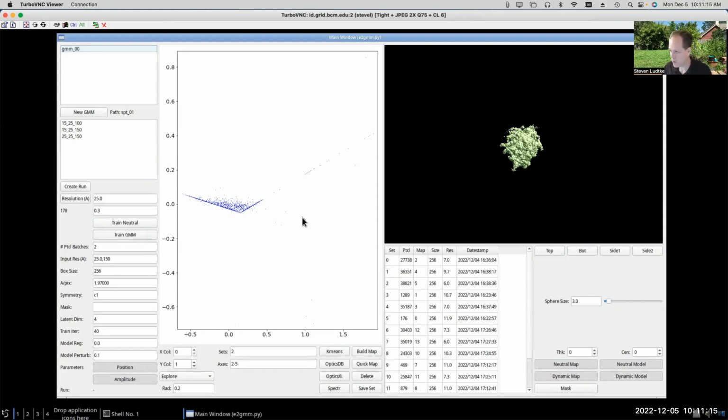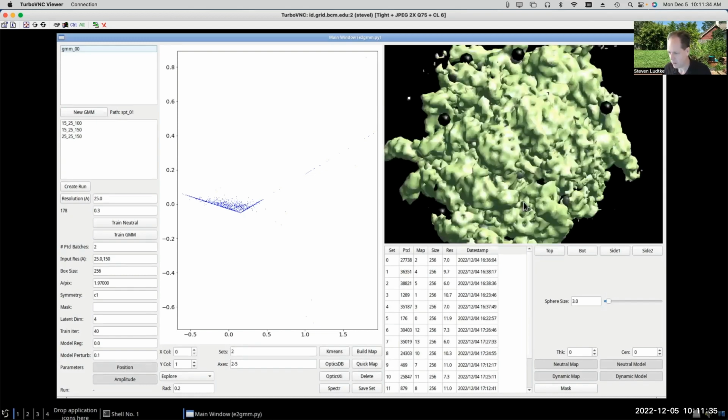It'll try to take each particle and position it as a point in this 4-dimensional space. And that point in the 4-dimensional space represents some configuration of the 3D map. So each particle is now associated with a 3D configuration of the particle itself.